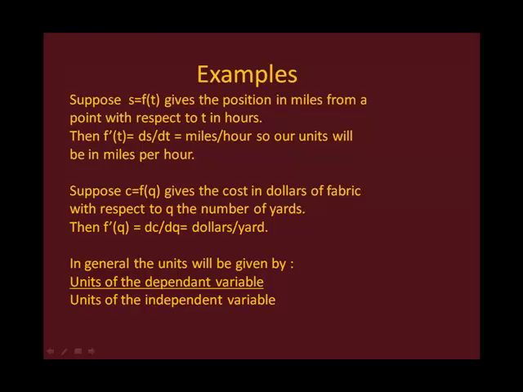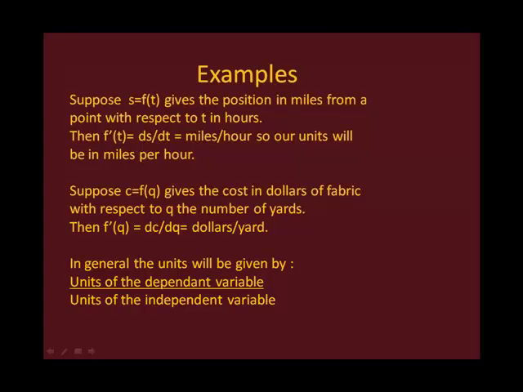Let's look at another one. Suppose that c equals f of q gives the cost in dollars of fabric with respect to q, the number of yards. Here, in the y position, we have c, which is cost in dollars, so dollars will be our unit on top. In the x position, we have q, which is represented by yards. So when we find the derivative, it'll be dc over dq, which is going to give us dollars per yard. When you're given a situation, you just want to ask what the units of the y variable are and what the units of the x variable are.